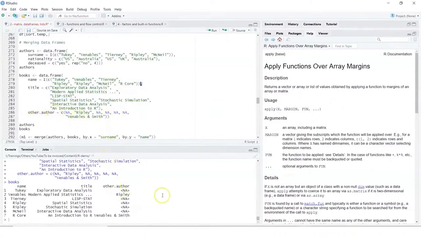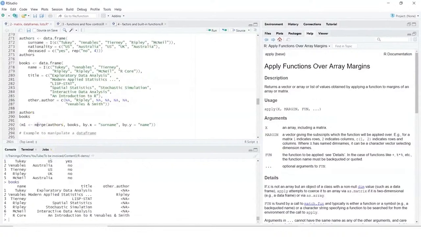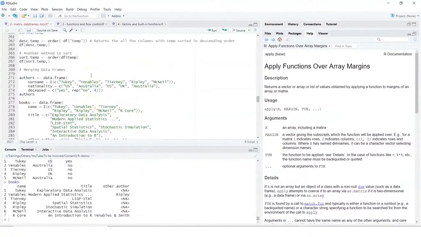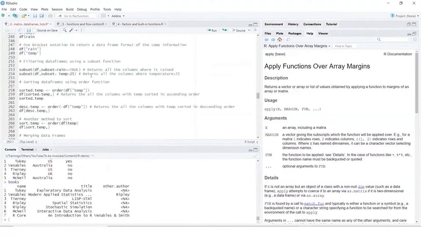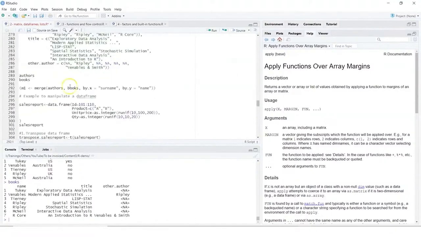And you are passing in the values where you have also passed some NA values. And at this point of time, you can look at authors. This is your books. And our intention will be to merge these data frames. So that's what we would want to do. Might be we are interested in getting the data together.